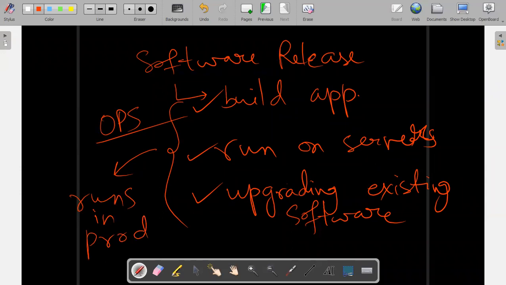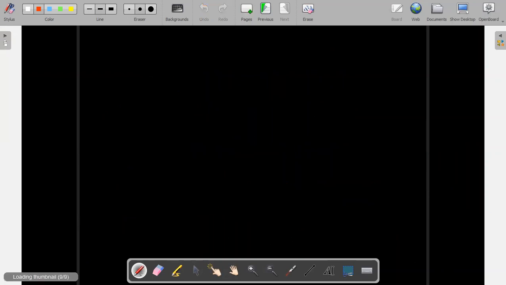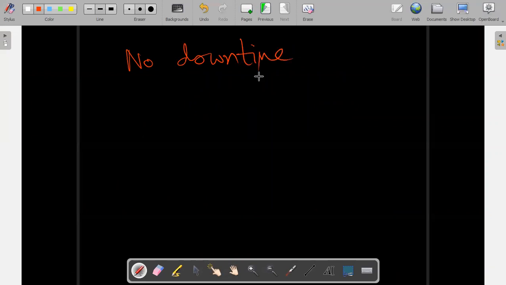Now to do this, as soon as the development team gives the request for a release, the challenge for the operation team is there should be no downtime. And can anybody explain what is downtime in SDLC? Application should not go offline for the customers, whenever they log in. Downtime is like application will not be available for whatever duration. Correct. So the downtime means the app is not running.